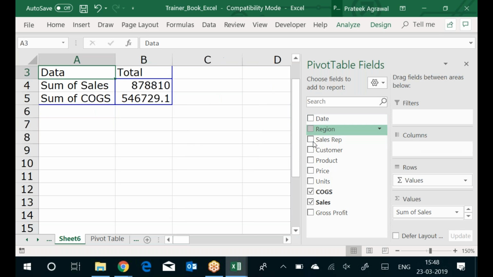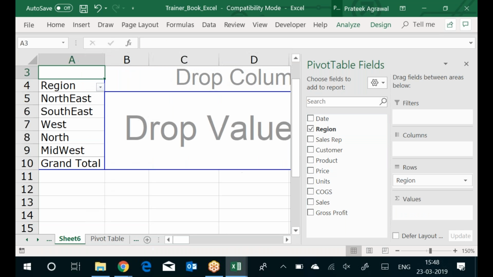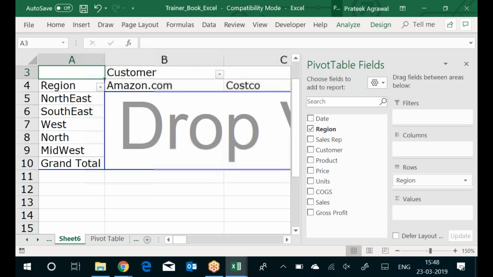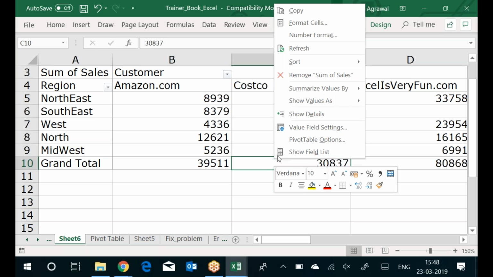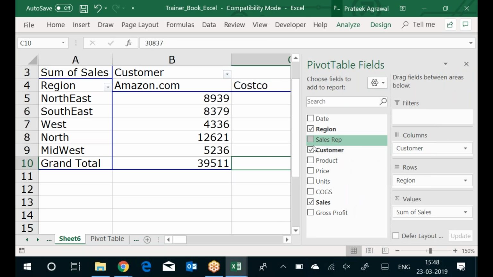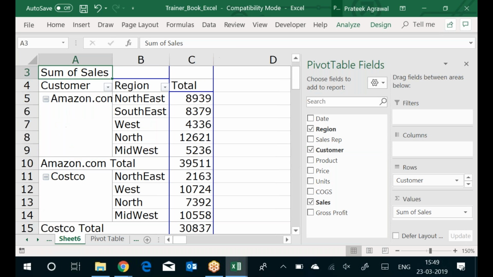Right? If I pick one for row, and if I pick one for column, and if I drop a value over here, now which type of table did I create? Matrix. This is a matrix where you have a header over here, and the values in the middle. Now, if I created a table in which I removed the customer from here, then I put customers also next to the region, what did I create? A group table.